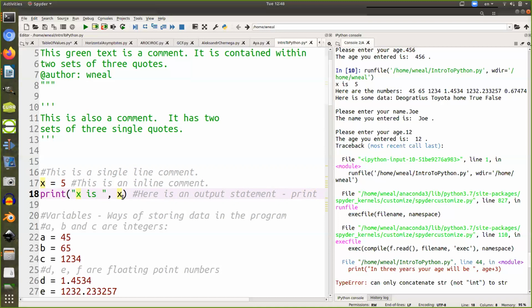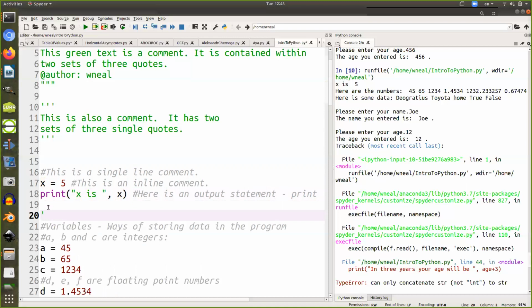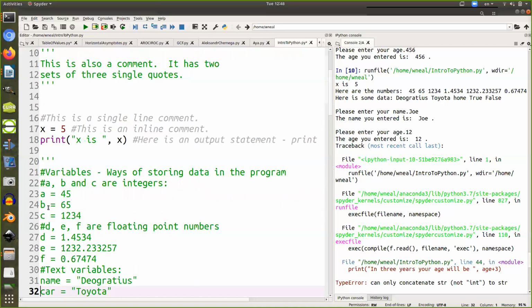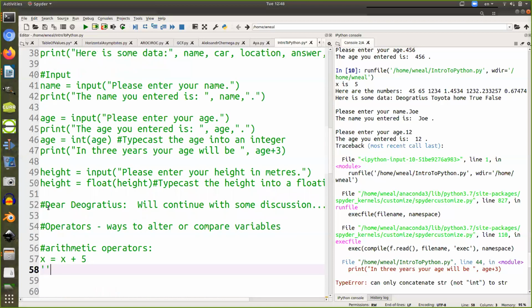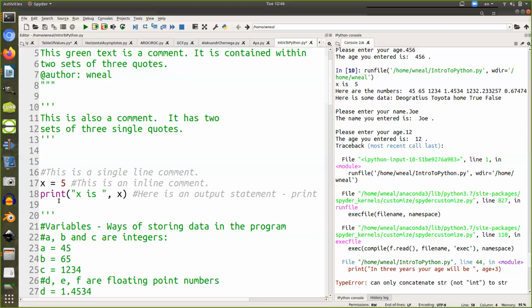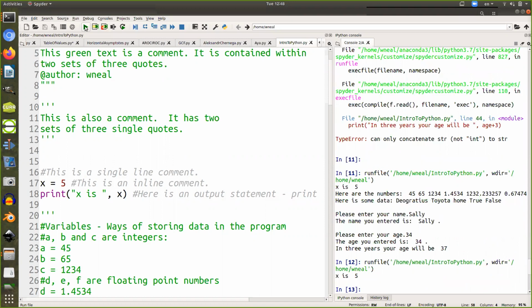So I may comment out the rest of our program and gradually uncomment it, because that will help us to see step by step what is being run in the program. So at the moment, I just commented everything else out. So there are only 2 lines in our program, 17 and 18, that are actual computer code. It's just going to print x is 5. There we go. And in the bottom corner there, it says x equals 5, or x is 5.